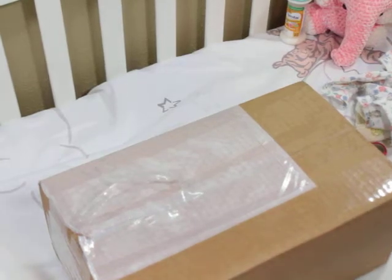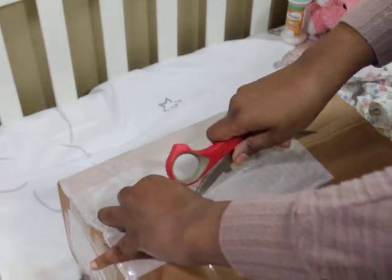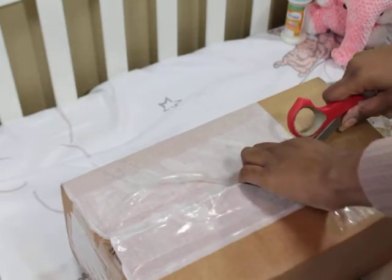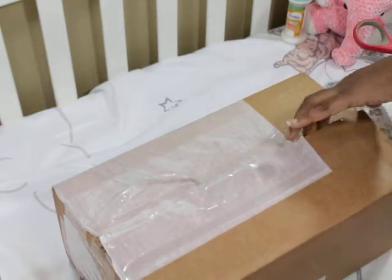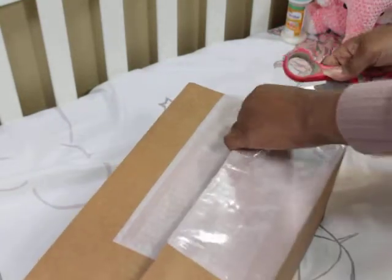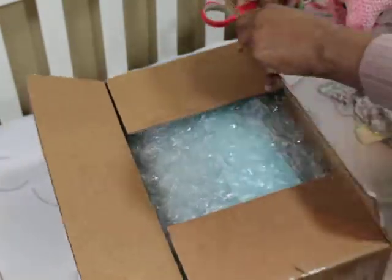All right, we got a package. Didn't know it was there. Let's see. Very carefully. And this is okay. Open this here. And be careful when you cut these boxes open.